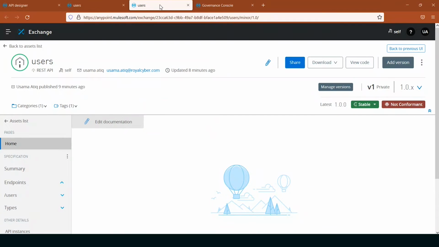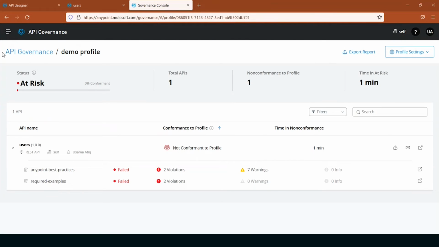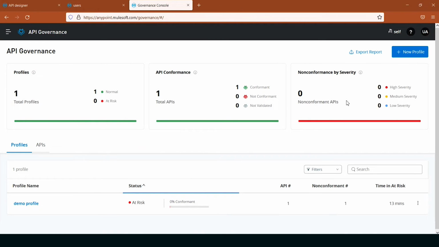Okay, so let me move on to my API governance profile, and here, as you can see, it's not updated yet. So let me reload the screen. Okay, so now we can see that our API is conformant, and the status of our dashboard has changed.